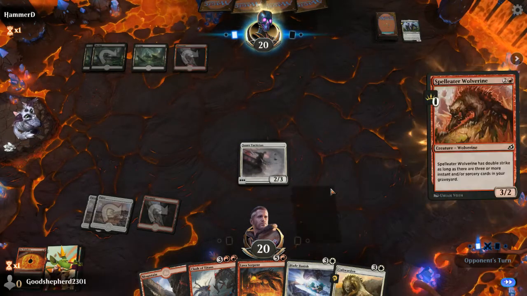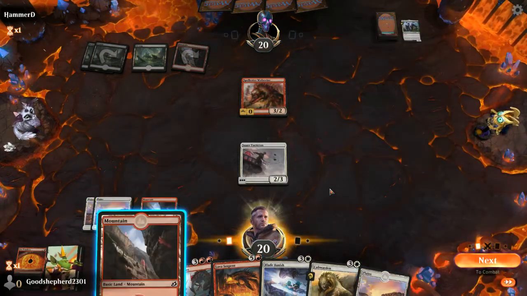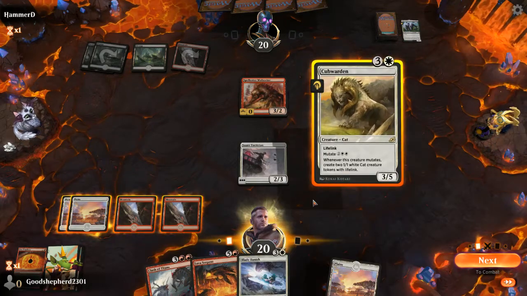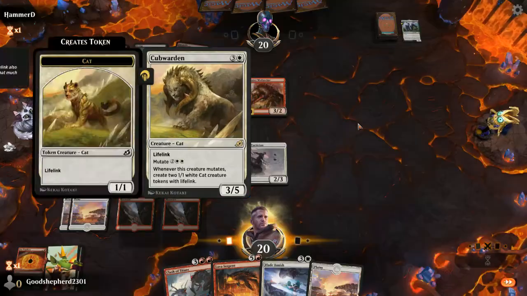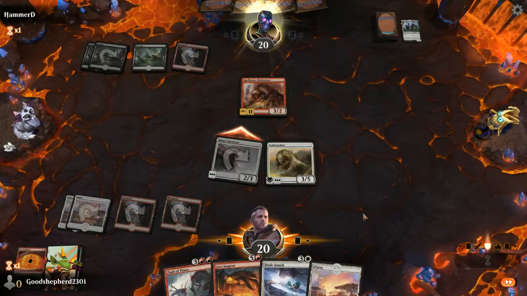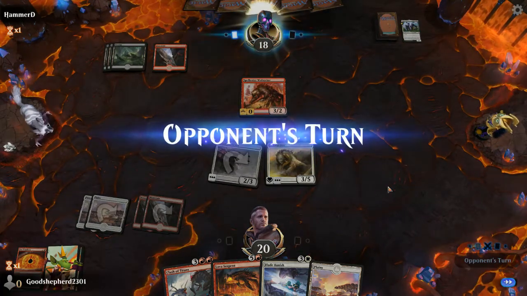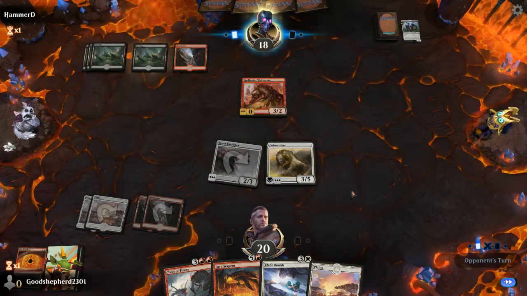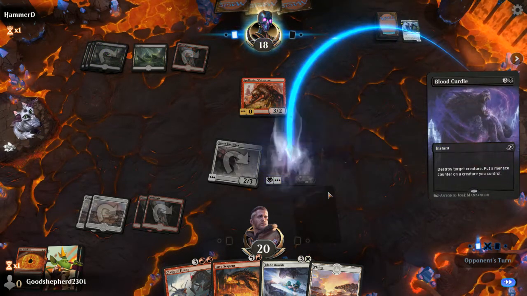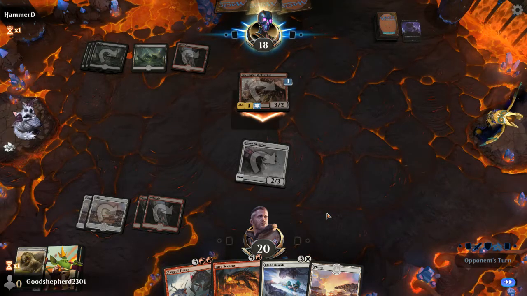Opponent plays a Spell Eater Wolverine. That actually just trades. So I'm actually gonna just play Cub Warden and offer the trade. Then next turn we have Clash of Titans available. Blade Banish is already available. Opponent Blood Curdles. Okay.